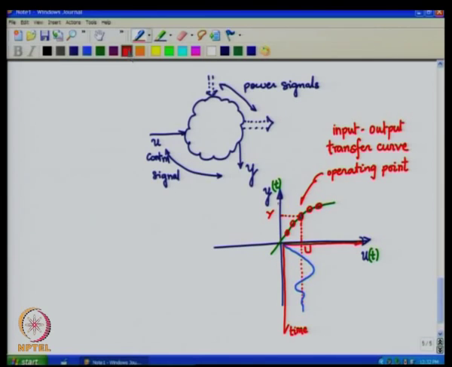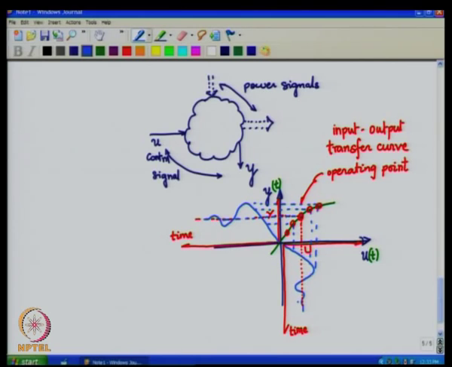Likewise, one could also have a time evolution of the output variable, the y variable, versus time on another graph with two orthogonal coordinates. And let us say if you are interested in seeing the time evolution, it may look like this, starting from 0, overshoots, undershoots, and then settles down at the steady state value as it is shown by this operating point, and these overshoots and undershoots all correspond to these various points as shown here.